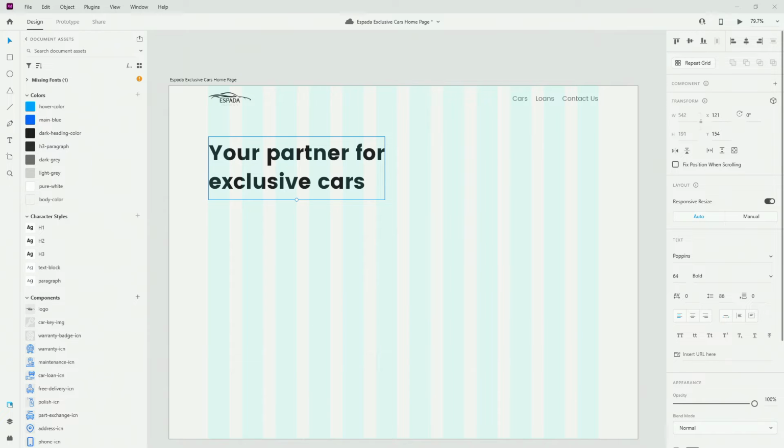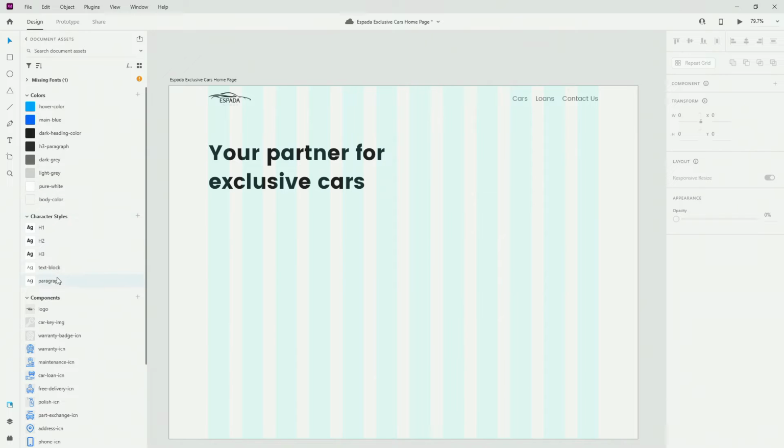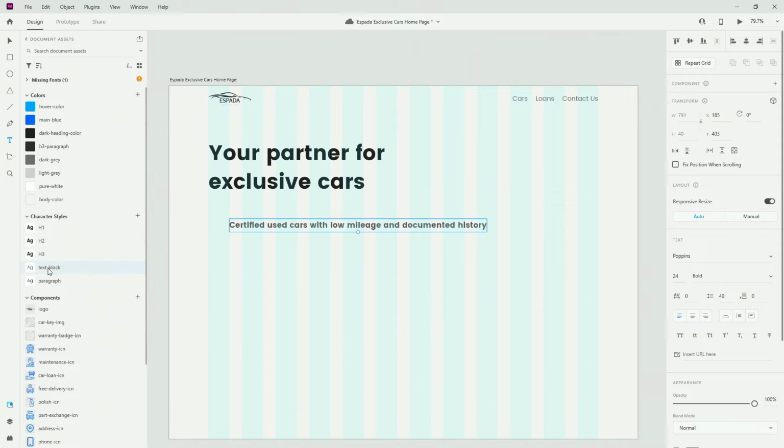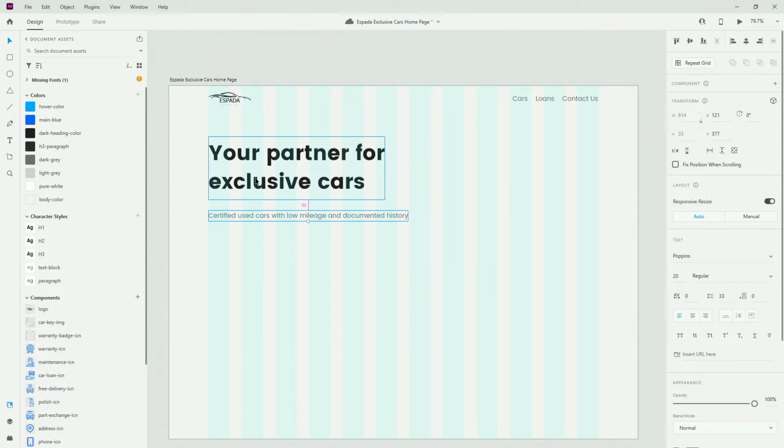around here. Then what I'm going to do is maybe use that text block once again and paste in a new text, and I'm going to use text block and position it aligned here so I can align the two. And I'm going to use 32 for my distances, and I used 8 pixel grid sizes in this course and in this design, as well as in the Webflow build itself.